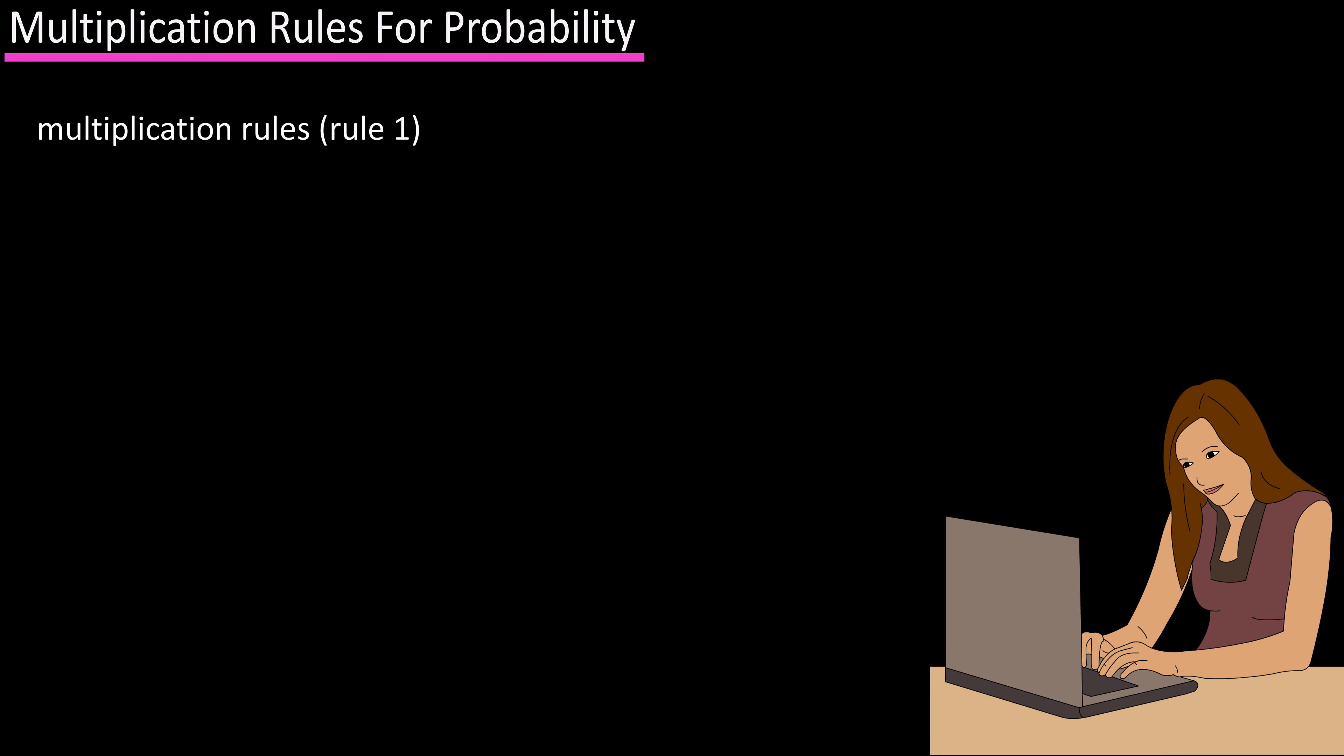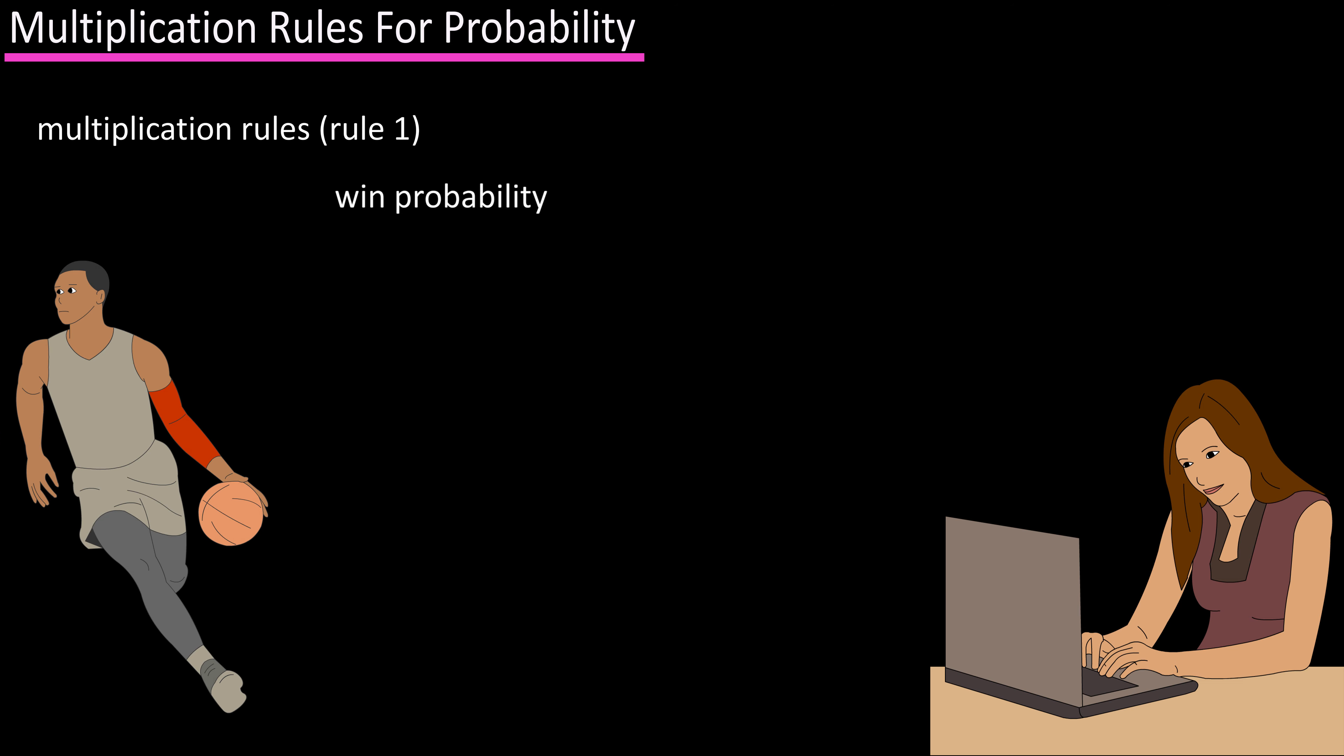As another example, let's say you're a stats nerd like me, and you've calculated out your own win probabilities for your favorite basketball team in their next five games. Game one you give them a 64% win probability, game two is at 73%, game three is at 41%, game four is at 44%, and game five is at 56%. Discarding injuries and load management issues, these are all independent events.